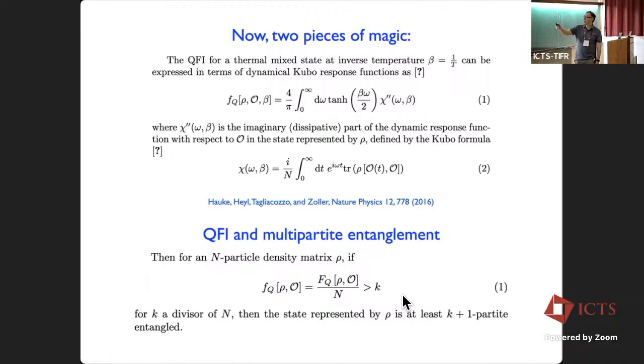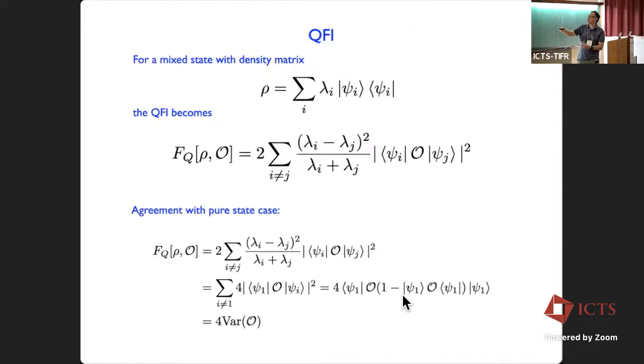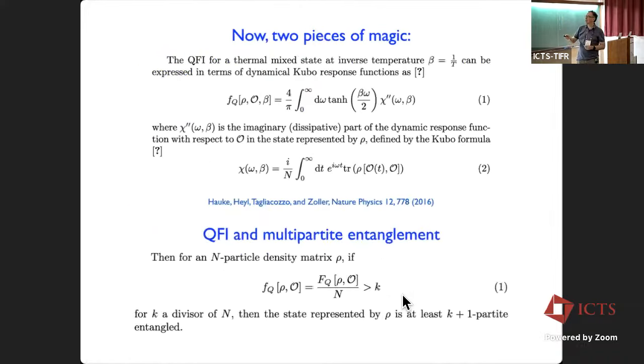But as I said, with two pieces of magic, I don't know of any very quick derivation of either of these facts. We do cite the original papers, but they're still kind of deep to me. Maybe in a few years I'll derive them. But here, I guess this one is not hard to derive, but you do some identities with all these lambdas, and they both come out to be equal. But why? And then the second is a little bit more work.